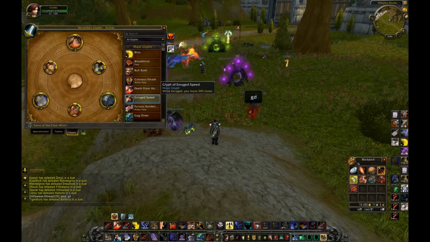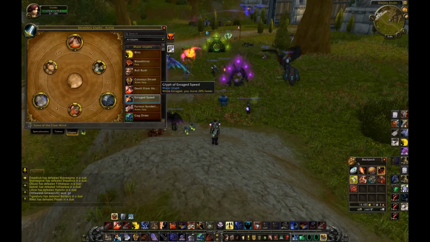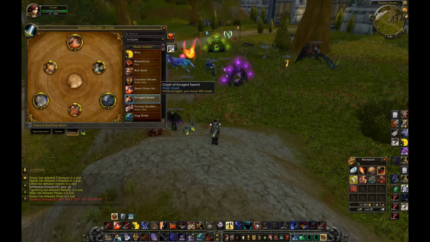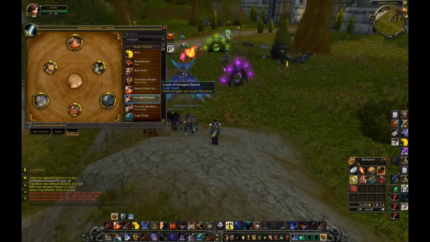Now we're going to go to Enrage Speed. While in Enrage, you move 20% faster. This is actually really good. I really can't see anything bad about this because even if you're snared by 50%, that means you're at 70% speed. So it's really good, but you have to be enraged to use it. You're not always going to be enraged. In fact, you don't enrage even half as much as you used to in live. So keep that in mind.